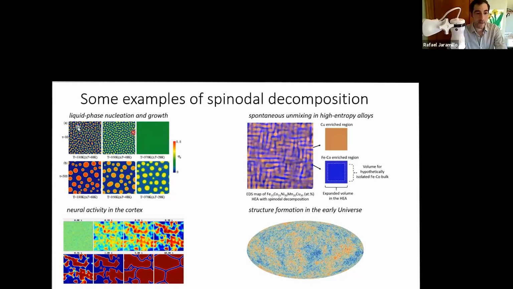Of course, it happens in liquid phase, nucleation and growth. We just showed an example of dodecane and ethanol. Those are 2 liquids, and this is just randomly picked pictures from the literature, so I don't really cite these properly, but pictures here of nuclei forming and growing, secondary phase nuclei within a liquid.